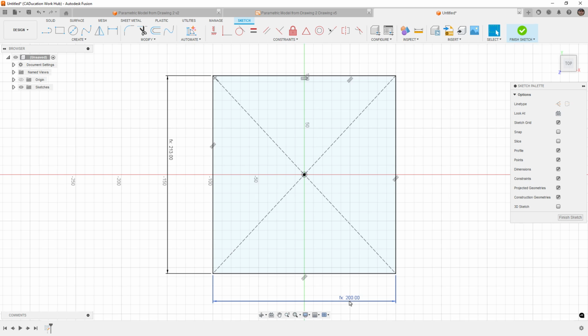Now, at this point, we also need to make an important note about things like a fillet radius that's used on a solid part. In most cases, you want to add those fillets as a feature for a couple different reasons. The calculation is going to be different when you have the fillet in a sketch versus as a feature, but the benefit is it's much easier for us to deal with changing that fillet as a feature after the fact than coming back into the sketch and dealing with it there.